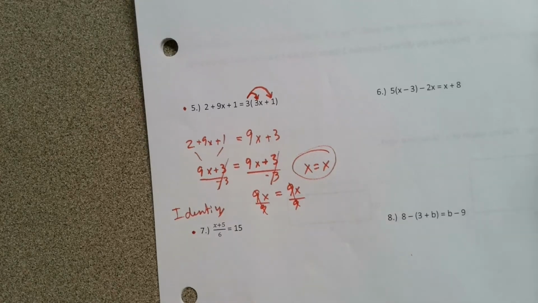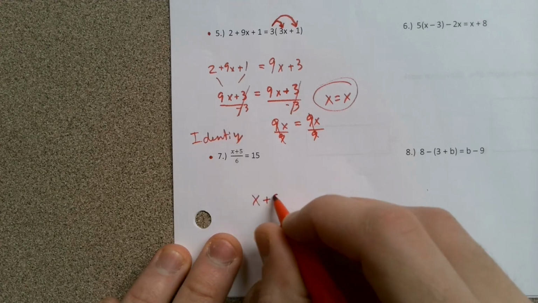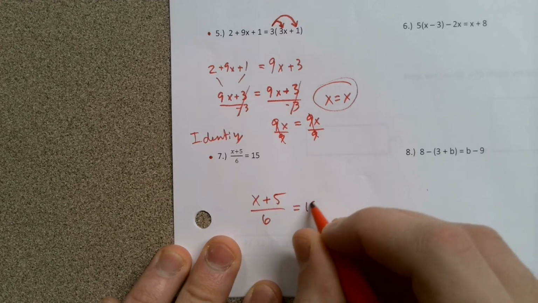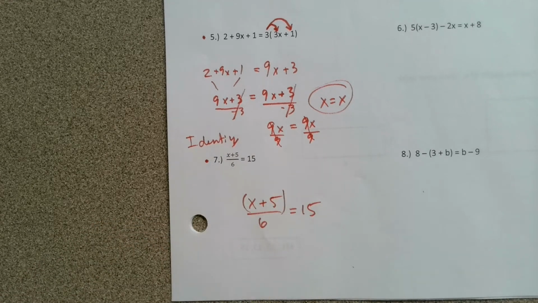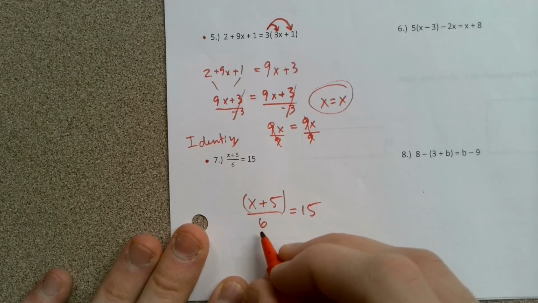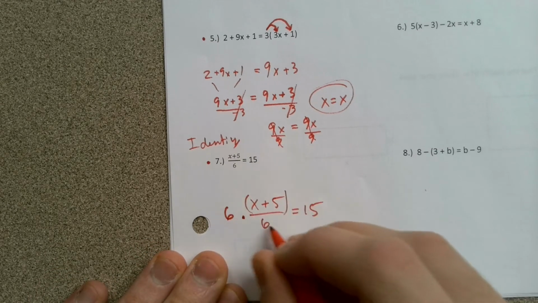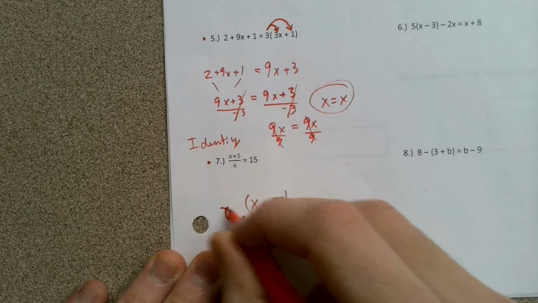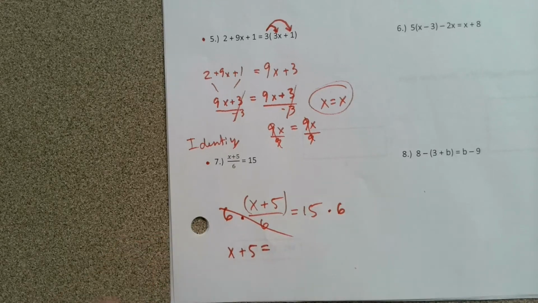All right, looking at the next one, we're going to jump ahead to number 7. We've got x plus 5 over 6 equals 15. Whenever I see something on top like this, I like to put imaginary brackets there, because I know I can't pull this apart quite yet. So what I'm going to do first here is I have to figure out how I'm going to get that x by itself. Whatever I do to one side, I got to do to the other. I've got x plus 5 divided by 6. I'm going to try to get closer to getting that x plus 5 by itself. So I'm going to times each side by 6. That'll undo the division. These cancel each other out, leaving us with x plus 5 equals 15 times 6.